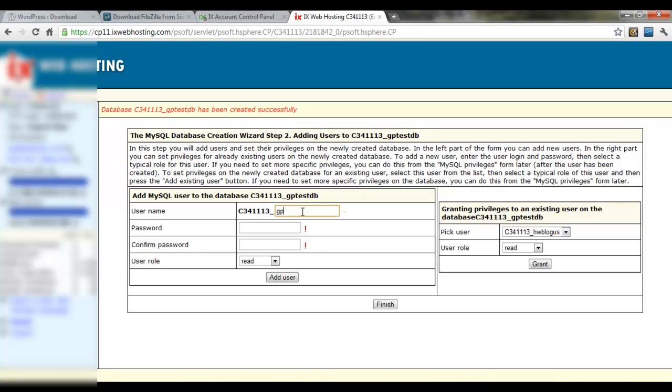User would be GP test user. Password, let's keep it the same, GP test 123, GP test 123, and user role database administrator. Add user.